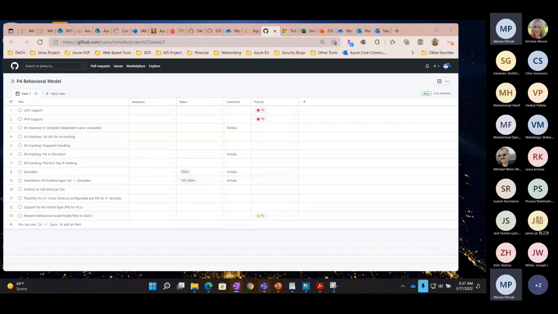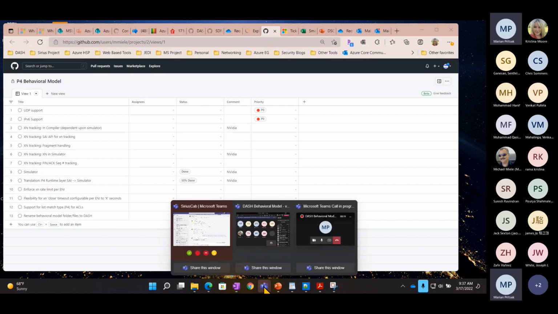So we have right now how many? 13 of them. So probably let's go one by one. I will explain what they are about, and you can sit on that for some time and decide what are the areas that you would like to participate in and to provide further contributions to this project. So first two are quite simple. It's UDP and IPv6.